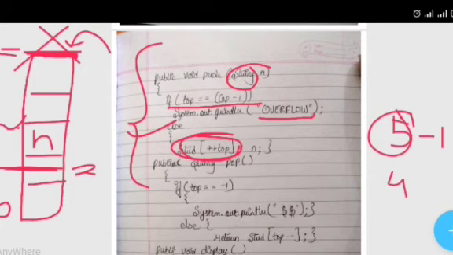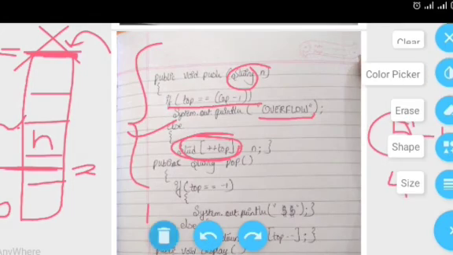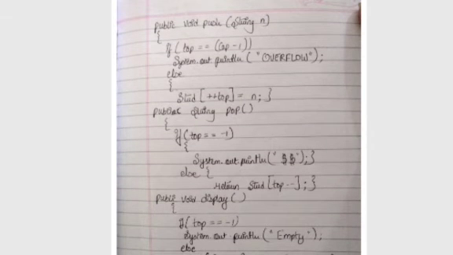Now next is public string pop. Public string pop was the member function. It is used to remove and return the name from the topmost location of the register if any, else return any of the signs. Here S or $ sign is given. Okay, so if top is equals to -1, that means the stack is empty or the array is empty, then print any of the signs or underflow.